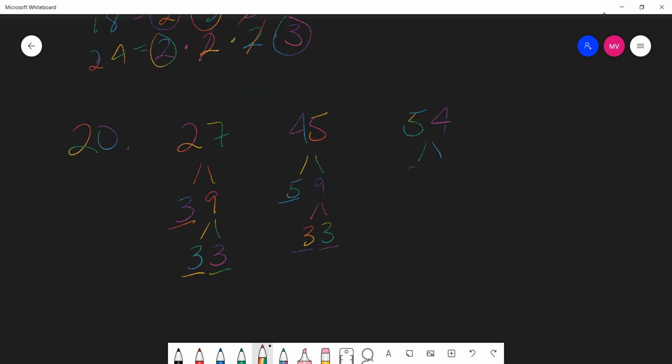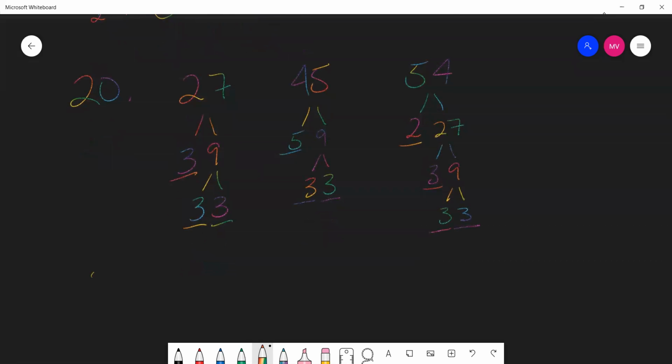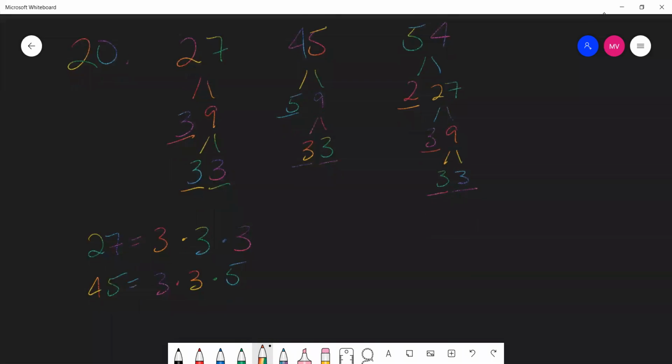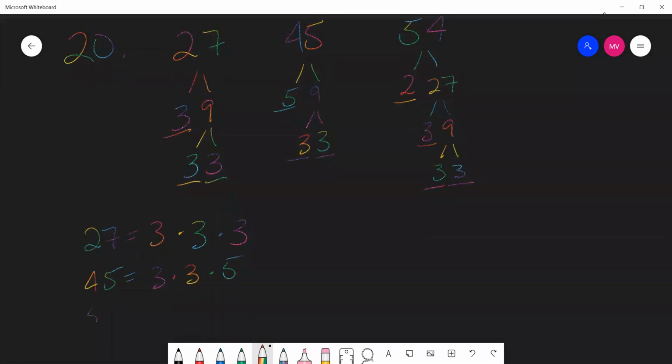And then 54 is even. So I'm going to start with a 2. 2 goes into 54 27 times, so 27. Then that's 3 and 9. And then 3 and 3. So lay them all out so you get a very clear idea of what you're working with. Remember, only take shortcuts if your brain functions in a way that you don't miss the details, because otherwise you're going to miss something silly and you're going to feel silly even though you're not. So just work it all out like you're supposed to.